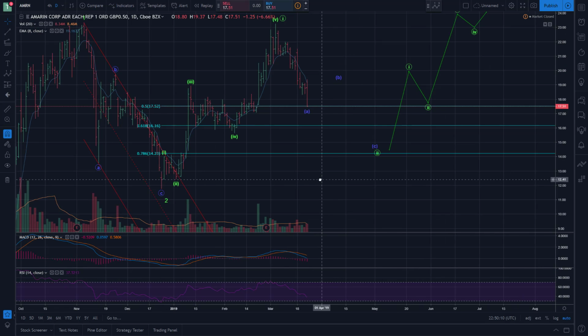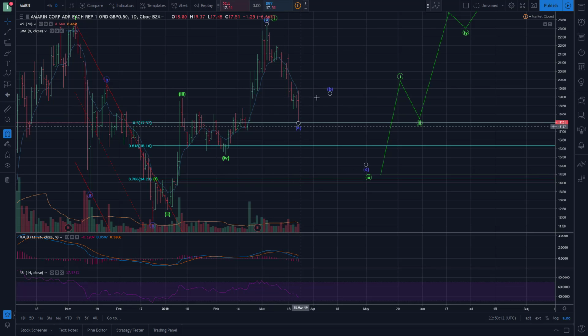Just to point out, this is one to keep on your watch list, and once the pattern looks nice and mature, find some support, maybe we get a buy signal, things start coming back up, this should be another good long entry once it develops to that point. But for now, just watch it, keep an eye on it. It's certainly been working quite well as far as the wave count thus far.